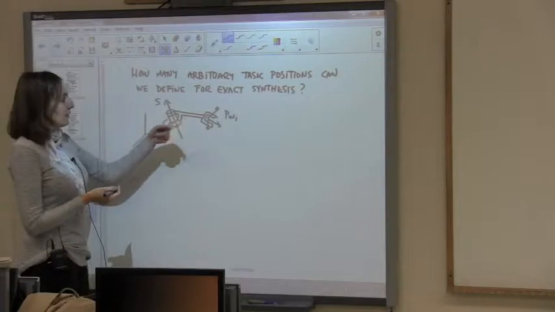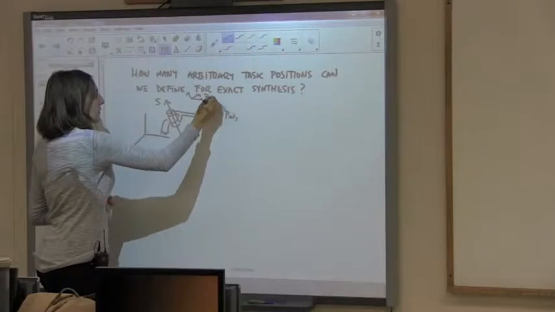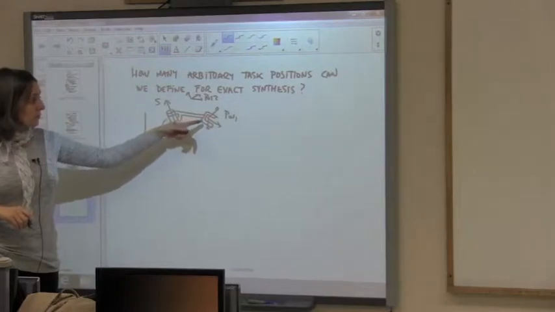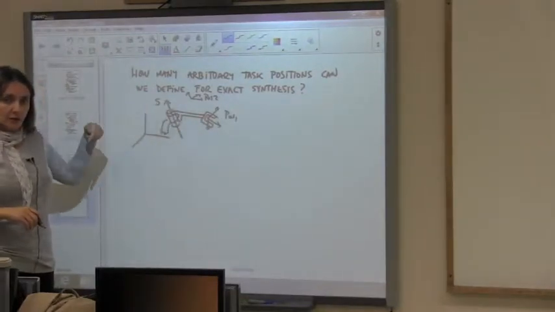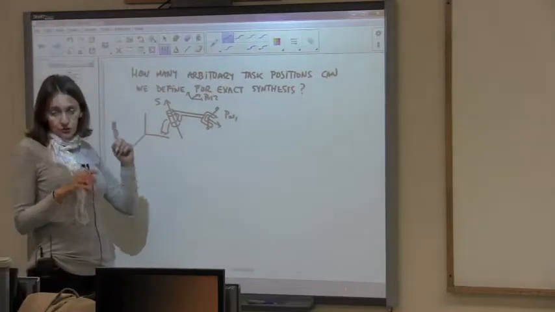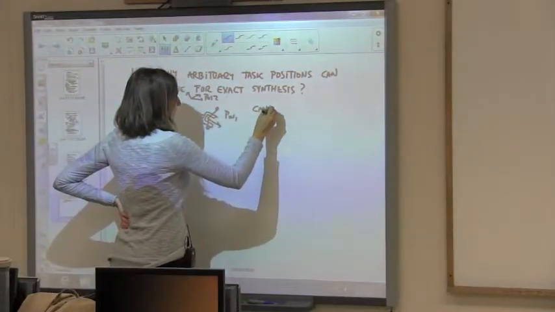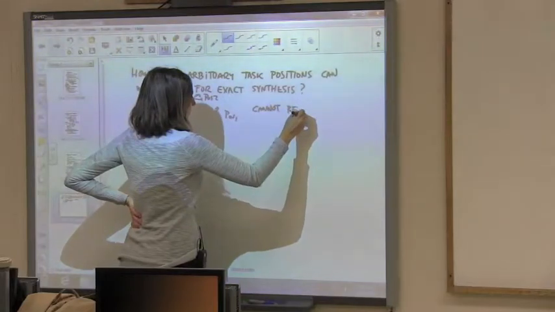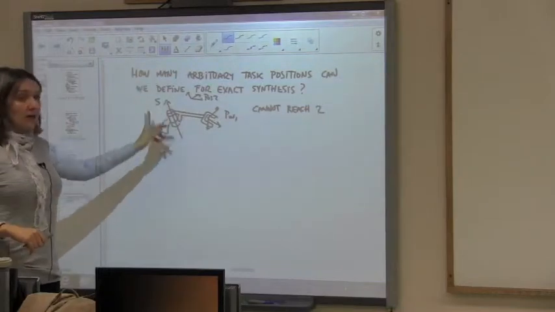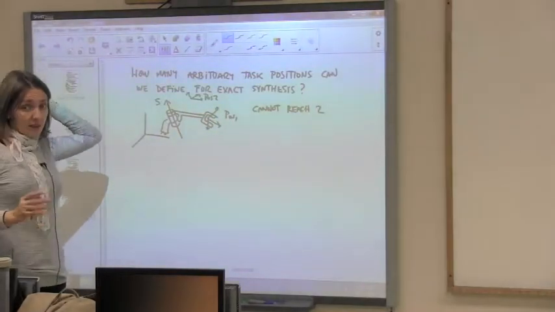How about the second one? Once you have this, can I reach this other arbitrarily specified position? Well, you can only rotate about this. So if this position is not on this curve that you rotate, you cannot reach it. So you cannot even define two positions for one single joint. Cannot reach two. In order for the robot to be able to reach two, it needs to be a cylindrical joint. You need to be able to slide and translate, right? At least.